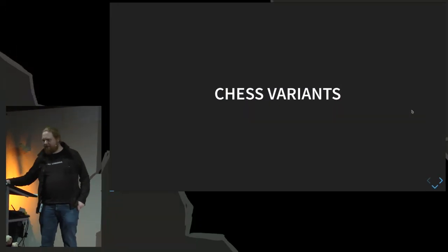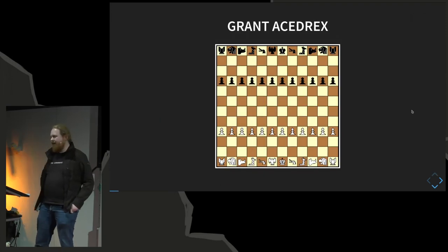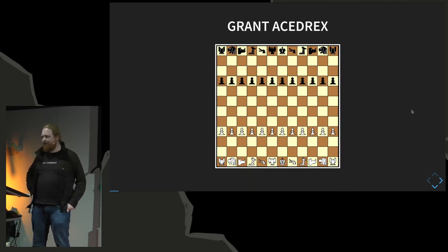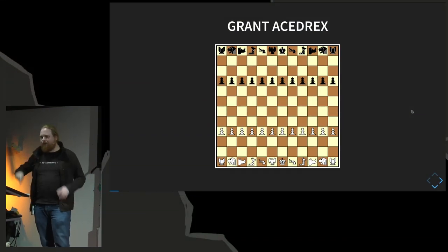Okay, I'm starting with chess variants. A few months ago, I was at the MMCD in Darmstadt, and there was a presentation about medieval board games, and one of the board games that was shown was this one. It has Spanish roots. I can't speak medieval Spanish, but maybe it's Grand Ajedrez or something. It means grand chess, and compared to chess of today, this is a 12 by 12 board, so it's larger, and the figures are a bit weird.